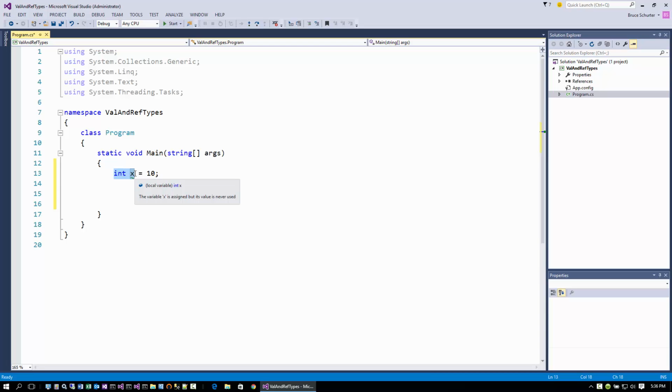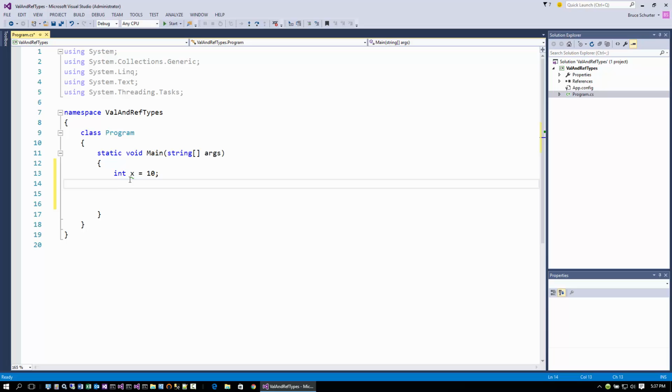Every time you add something new to the stack, you're adding another coin on top of an existing stack of coins. Then when you're done with that particular variable, that is popped off of the stack again. And that's how the stack grows and shrinks. Every time you declare a value type within a method like main, this x is placed on top of the stack of coins, and when it falls out of scope, which is the end curly brace of main, that coin, or x, is then popped off of the stack, making room for something else to be added.